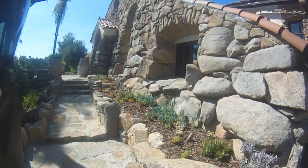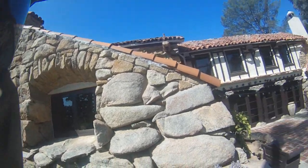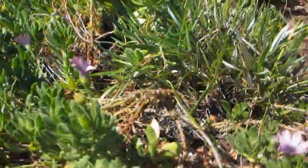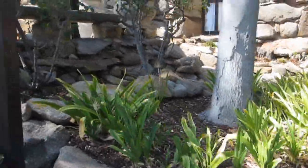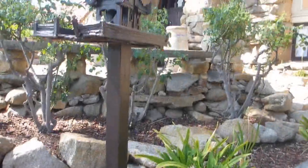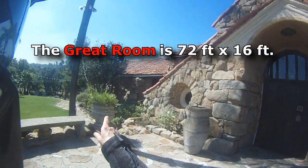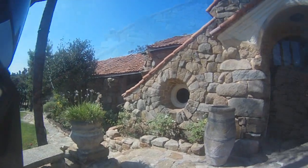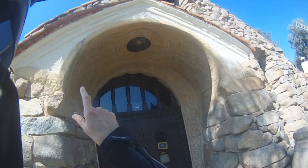Up these stairs. It's just adorable inside. They don't let you go inside anymore like they used to, but they have a lot of weddings of course. There's a great hall inside on this side over here. The ceilings are like 16 feet high. Beautiful. These doors are amazing. Look at all this artwork.